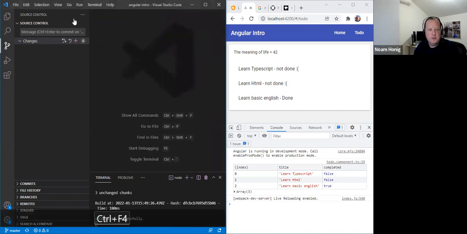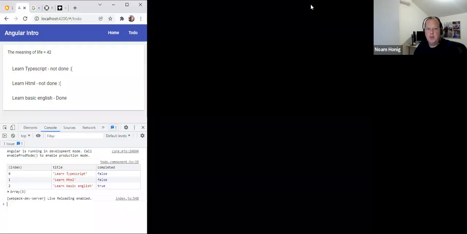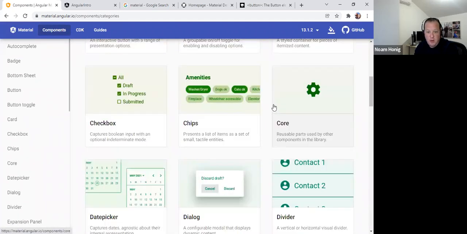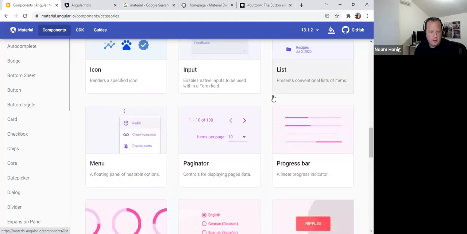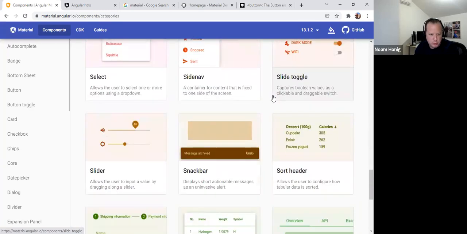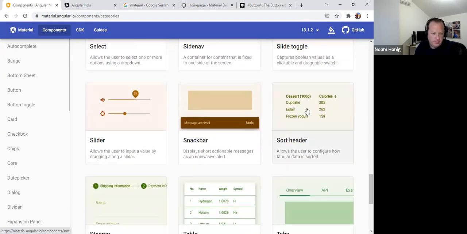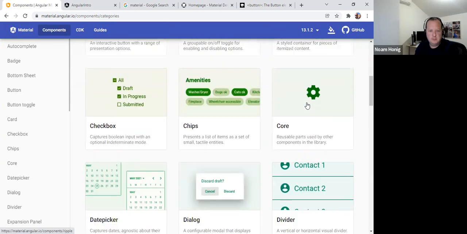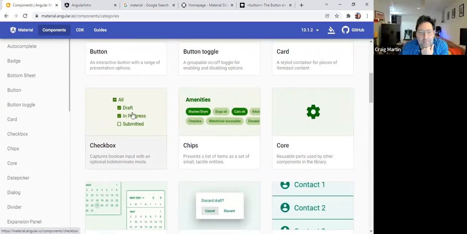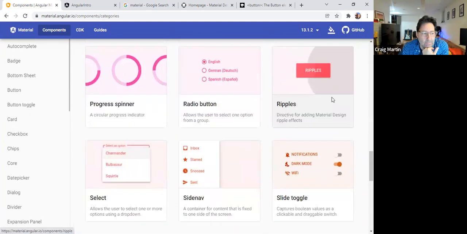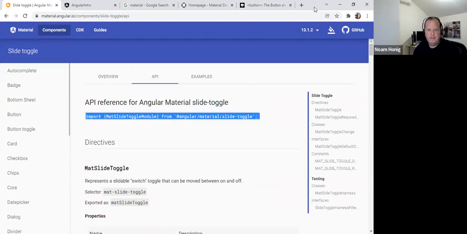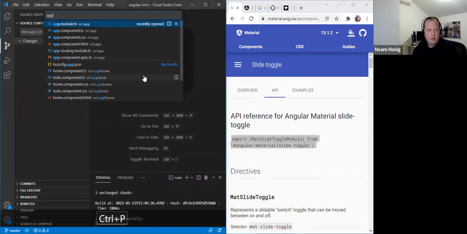Okay, so the next thing we want to do is to create some kind of visual indication whether or not the task is completed. Okay, so let's go again to Angular Material, because whenever we think visual, we go to Angular Material. And we have options here, so you choose. We can either use a checkbox or we can use a slide toggle. Any votes? Anyone? Come on, someone have an opinion. Let's use a slider. Yeah, I thought so too. So I'll go to slider. And just as before, I'm going to copy the module, import it to the app module.